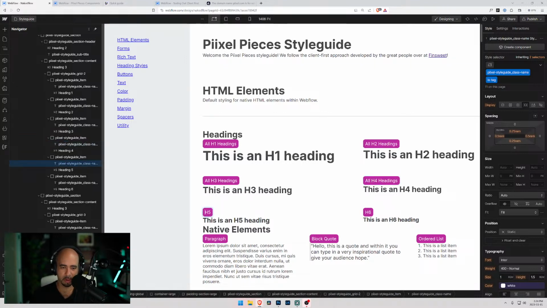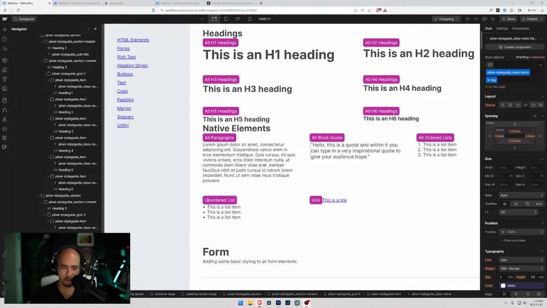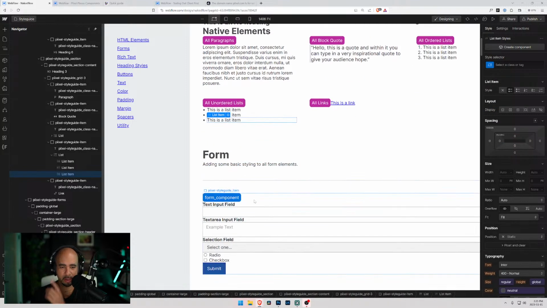This is going to be just like all the tedious little things. It's just all paragraphs, all block quotes, all ordered lists. Whoops. And then all unordered lists. That's probably all links as well. Okay.